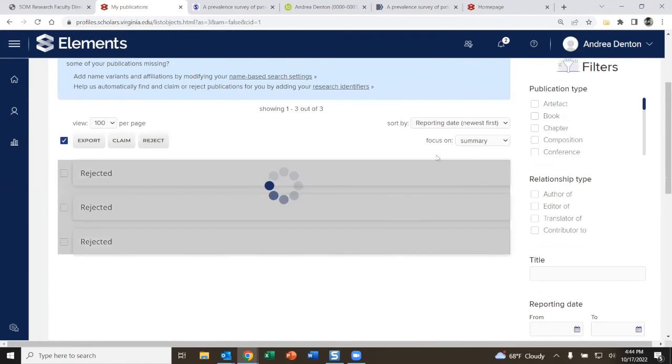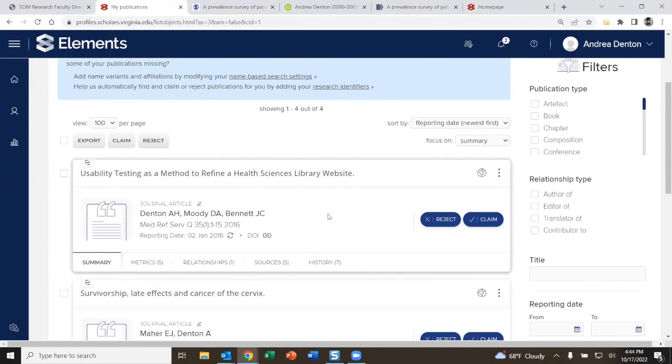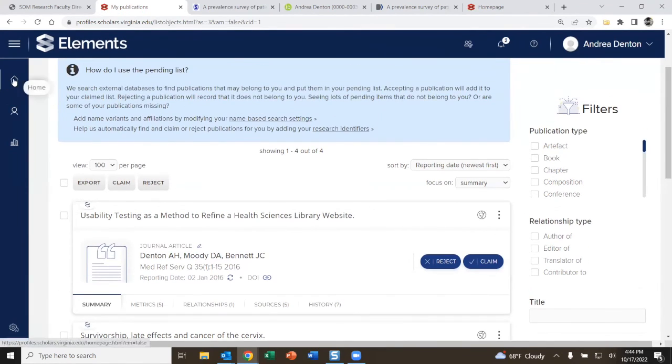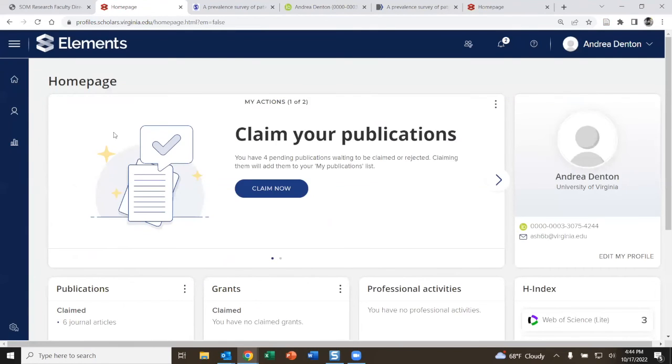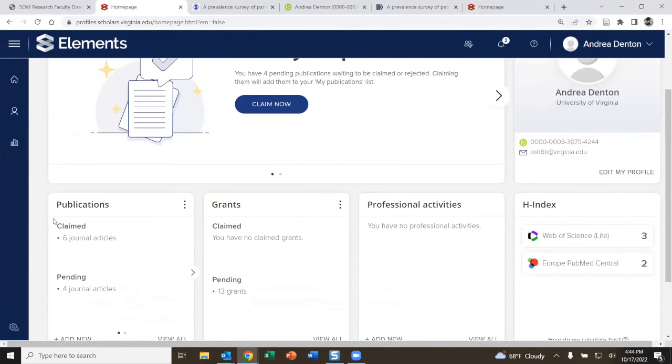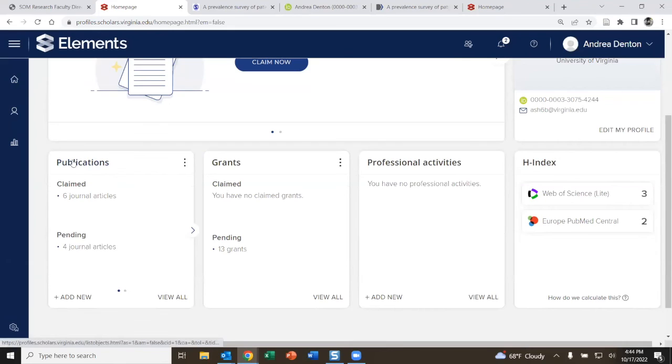Once again, I'll clear my filters and get the rest of the publications to review and to claim or reject. After I've done my work, I can go back home, and down in my lower left, I can see the publications that I've claimed and the publications that are still pending.